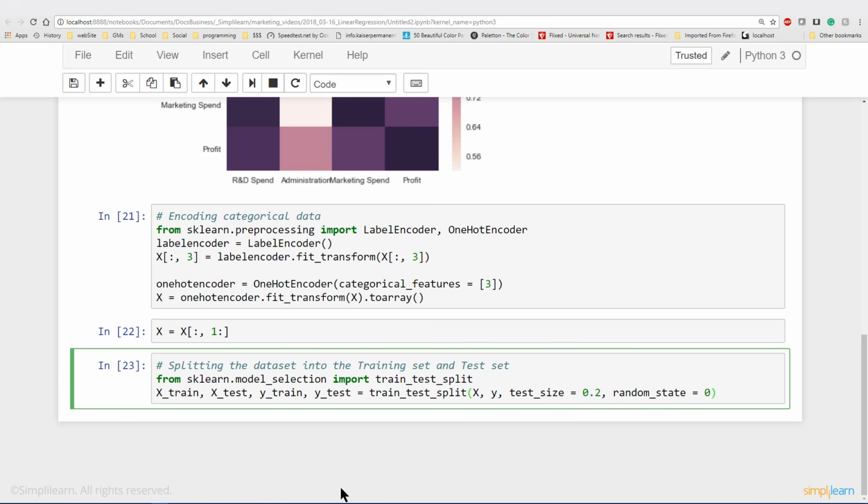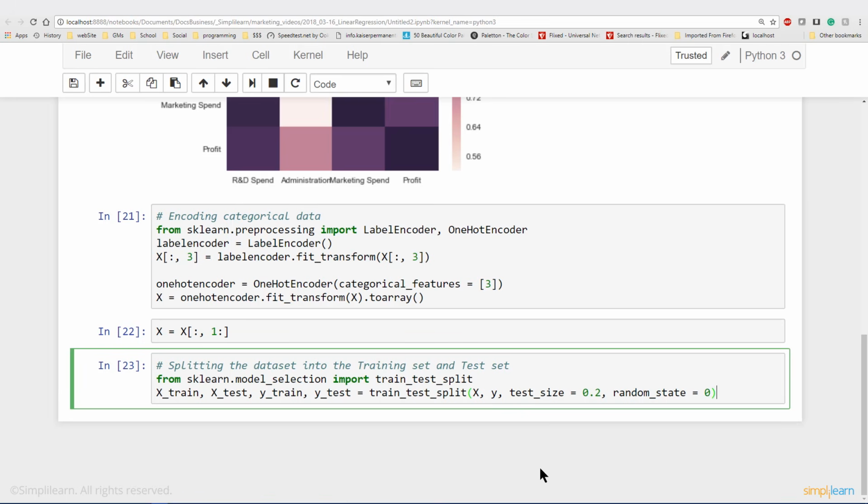And you'll see that we've created four completely different variables: capital X train, capital X test, lowercase y train, and lowercase y test. That is the standard way they usually reference these when we're doing different models. X is our data going in: our R&D spend, our administration, our marketing. And y, which we're training, is the answer. That's the profit, because we want to know the profit of an unknown entity. So that's what we're going to shoot for in this tutorial.